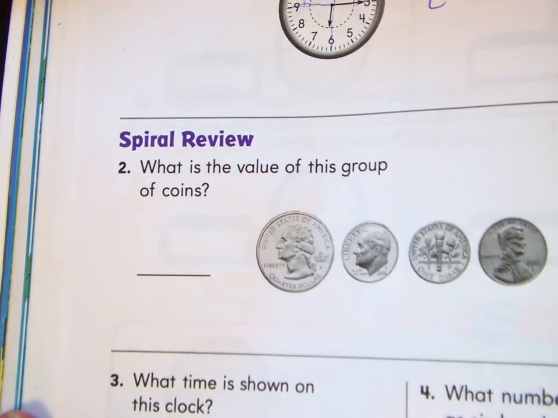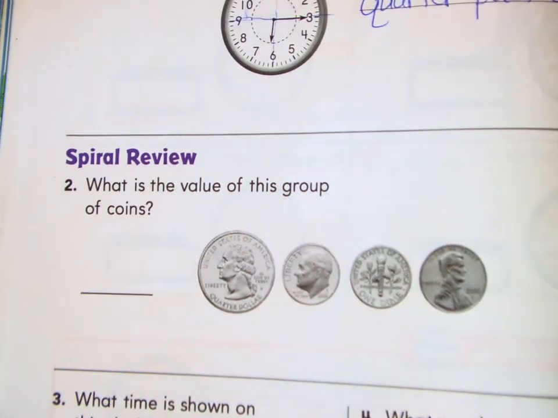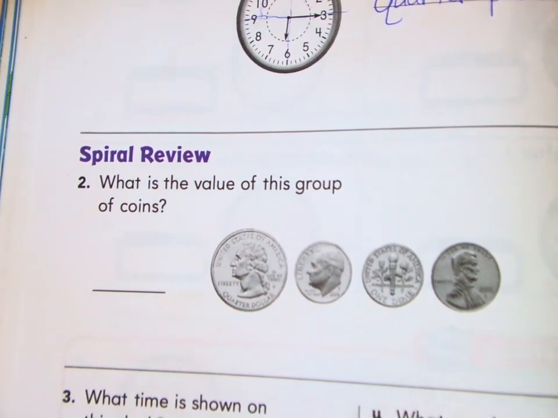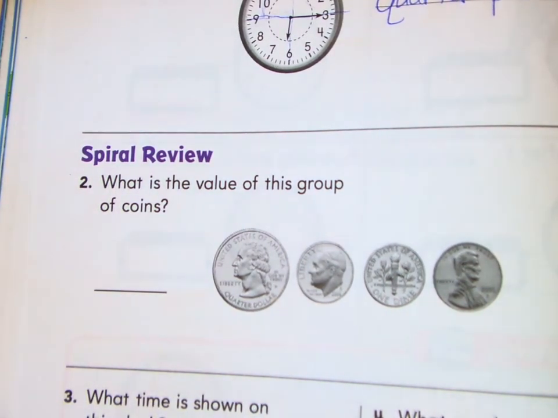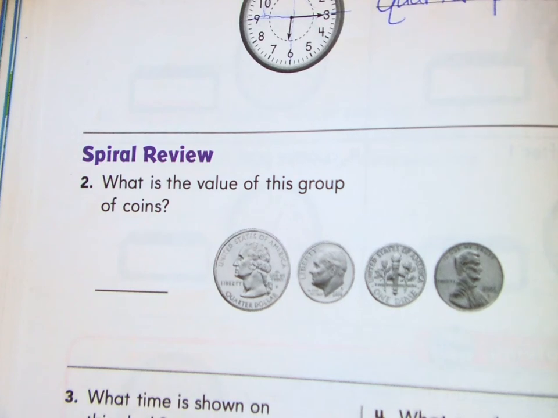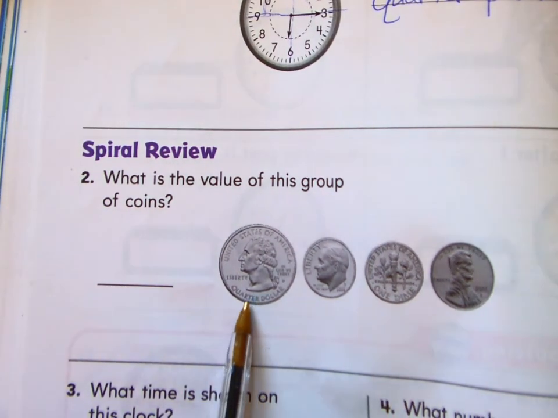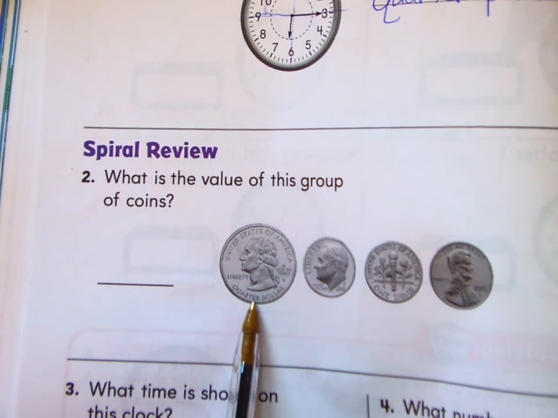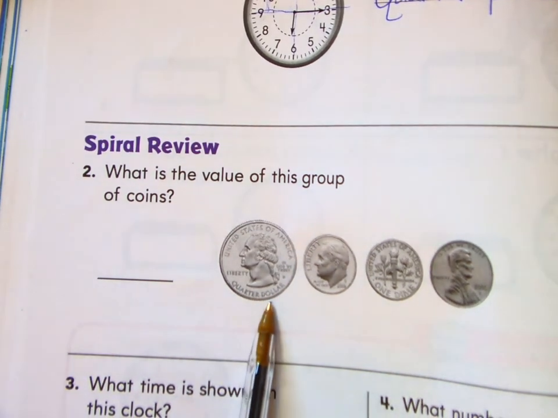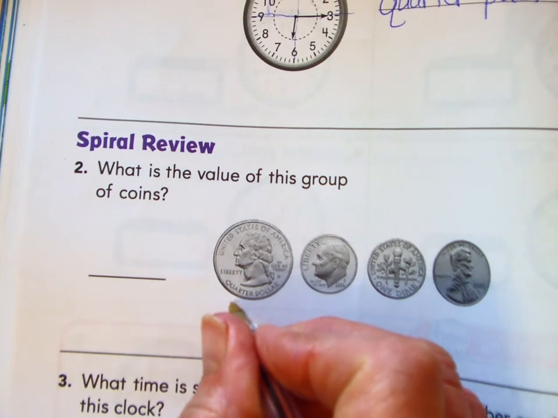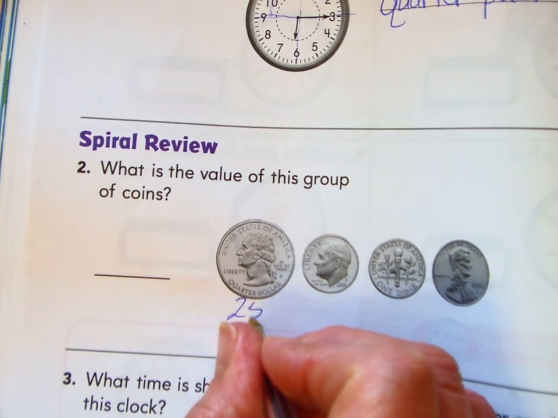I'm not going to tell you to pause. Shouldn't take you too long if you remember how to count money, right? We've been working on that. Of course, first of all, you have to know what the coins are. Which coin is this? It's a really big one. It's a quarter. And it even says it down here, quarter. A dollar is 100. A quarter of that, if you divide it into 4 equal parts, a quarter of it would be what? 25. Did you remember that?